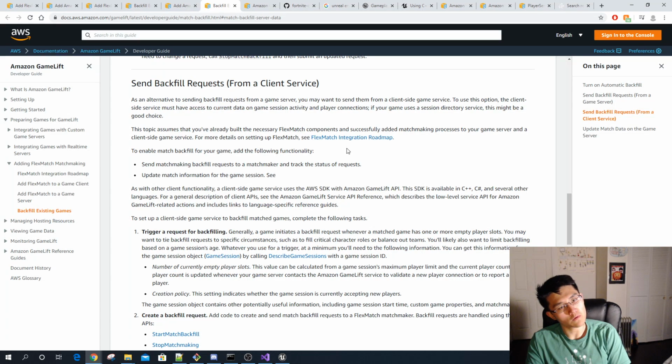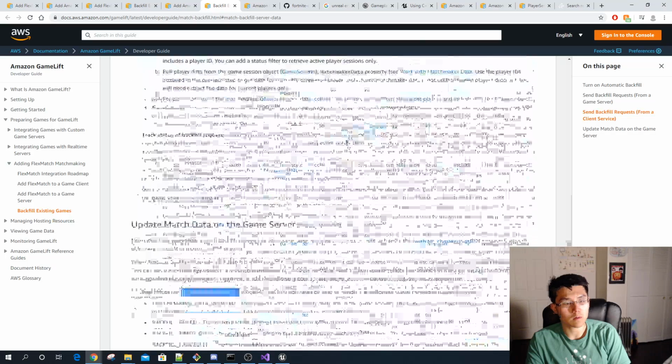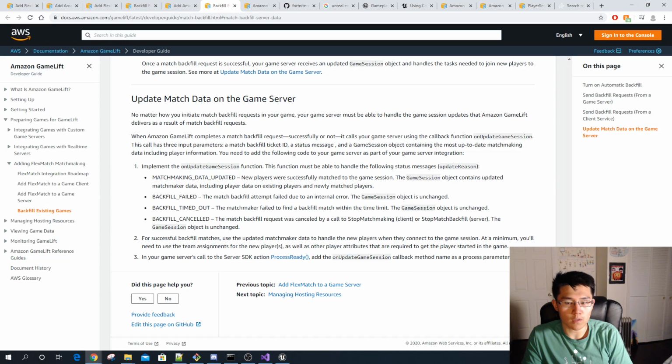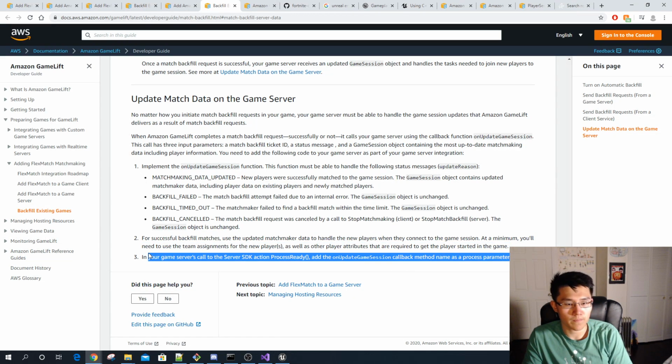Send backfill requests. I want more information about this. Why can't it give me an example?